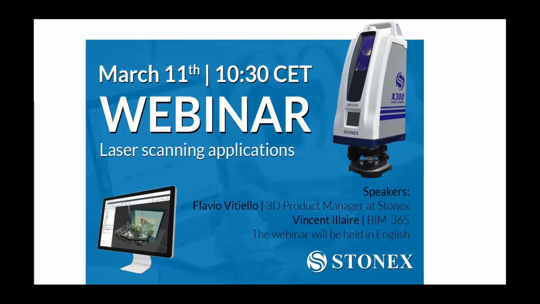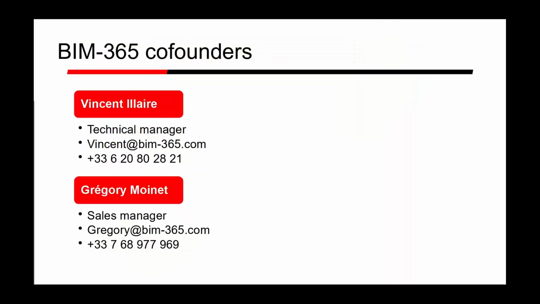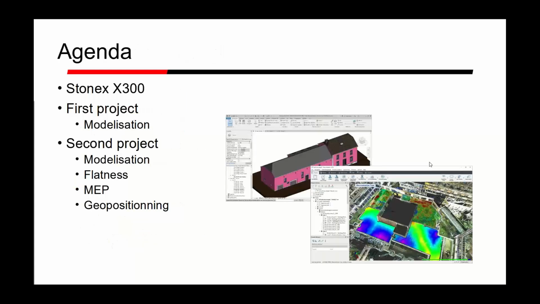Okay, perfect, thanks. So I will not bore you to death with this kind of slides and such. I will just introduce very quickly what we are going to do and what we will see. First, we are a Bim-365. We love the X300, to be honest, and I would like to share with you some examples of things that we've done with the Stonex X300.